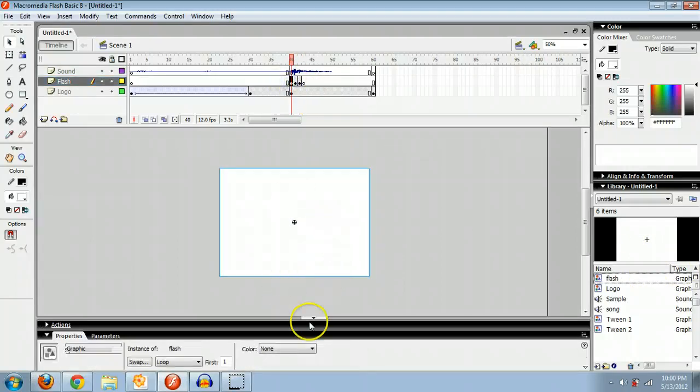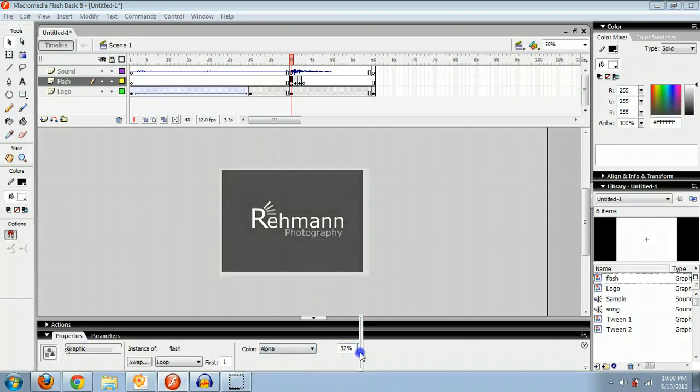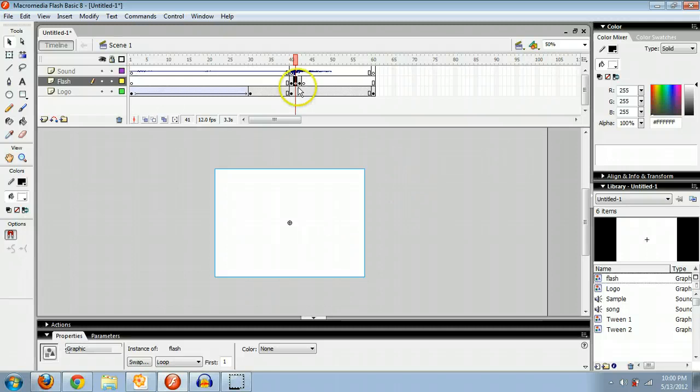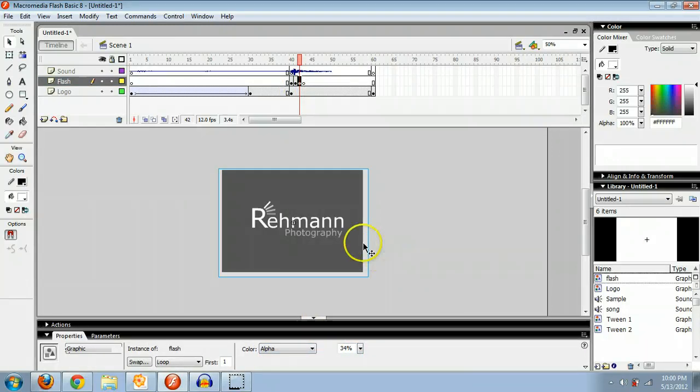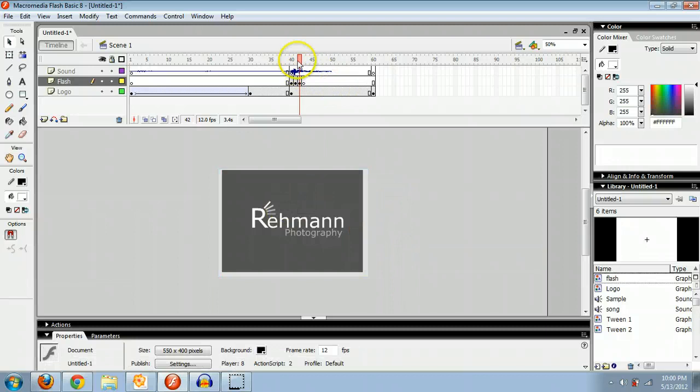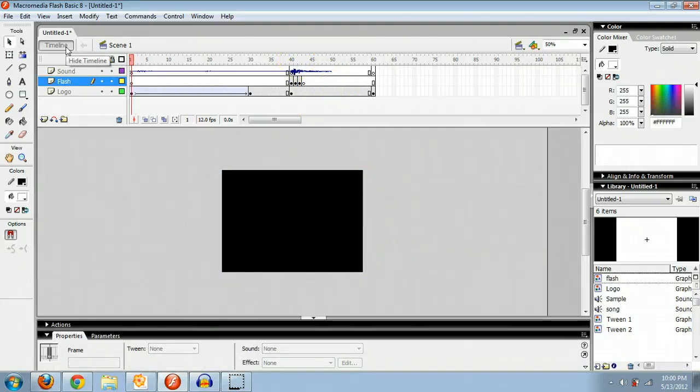And basically what I want to do is control the opacity of each of these. So I'm going to click on that object. Now this shows up. I'm going to go to alpha, and I'm going to change it to, let's say, 33%. And then on this one it's going to be 100. And then this one I want to change the alpha again down to like 30-some%. It's fine. So now it's going to look like this instead.